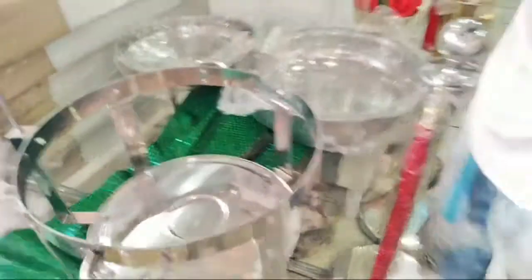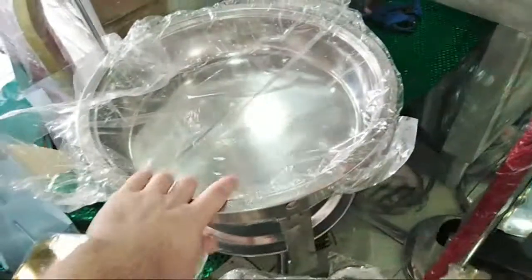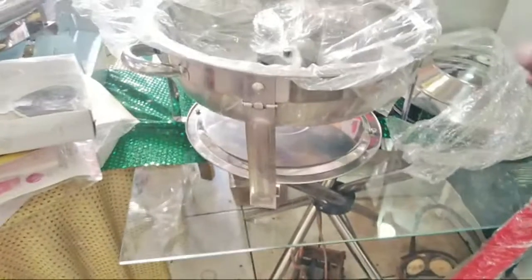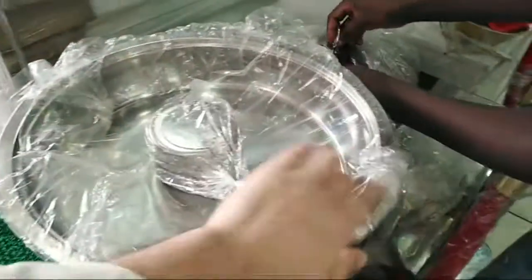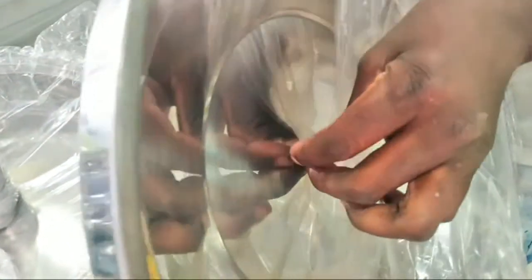This is the handle piece — you put it straight and place it here. One piece goes here, then the two pieces go together. This is the handle, and now it's okay. We'll put the top on but don't remove the plastic yet. It's looking amazing — you can see it's so beautiful. If you want to order, please let me know in the comments.